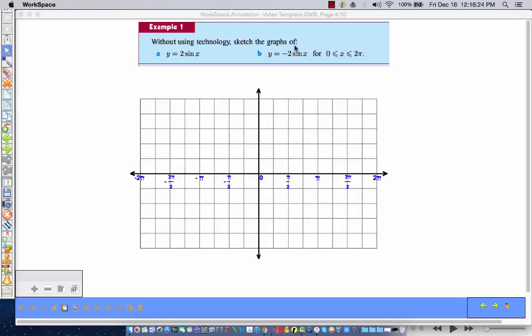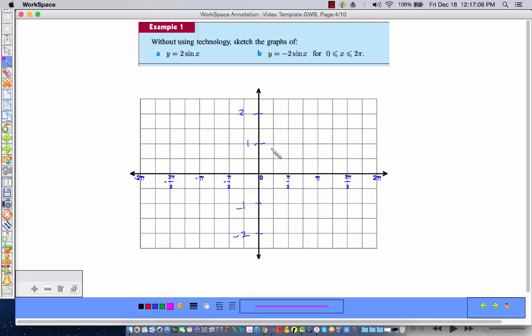Okay, so let's graph it. Without the use of technology, sketch the graph of y equals 2 sine x from 0 to 2 pi. I've got ourselves a nice little graph here, and we are going to start by sketching the graph of our basic sine curve. You need to remember your unit circle, and it will come easy to you. We need to label our graph, and notice we have some of the main points in our unit circle. Right here is going to be pi over 4, here's pi over 2, 3 pi over 4, and so on. I'm going to let this be 1, and this be 2, and then this be negative 1, and this be negative 2.